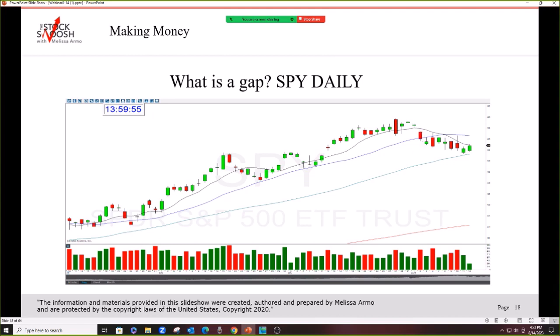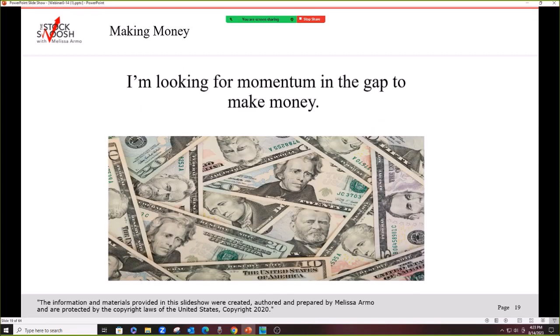Okay? So again, the market is something that you can do many, many different ways. You can do puts in the market. You can short the market on margin. You could do swing trades as well in the overall market. There's many, many different ways to trade the market. If you don't like the price of the SPY right now to trade it on margin, you can buy a put that is a cheaper way to do a short, which is really basically the same thing, okay? Or you can do it as a day trade. But everything that I'm doing is based on momentum. So I'm looking for momentum in the gap in order to make money.